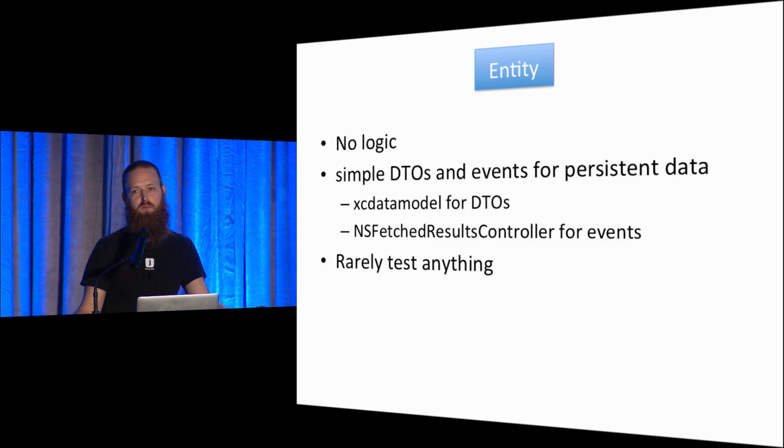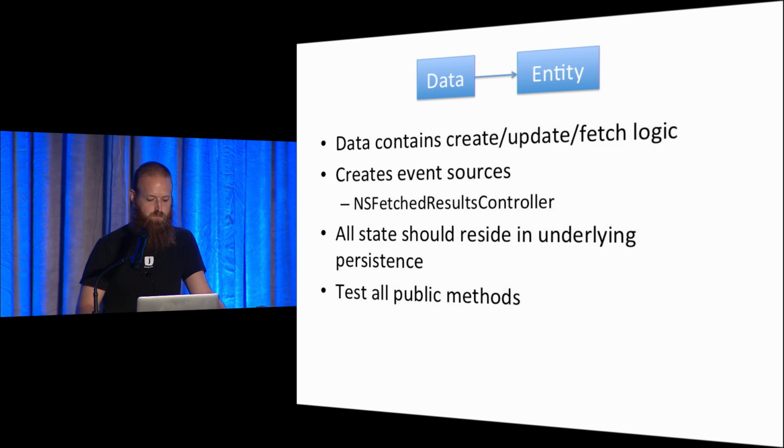In some extreme cases, I think you could write tests to ensure that you have the proper types associated with your attributes and that you can perform saves with optional attributes. But I don't think there's a lot of value in writing tests that exactly describe the specification you've outlined in your Xcode data model. So we didn't do that.